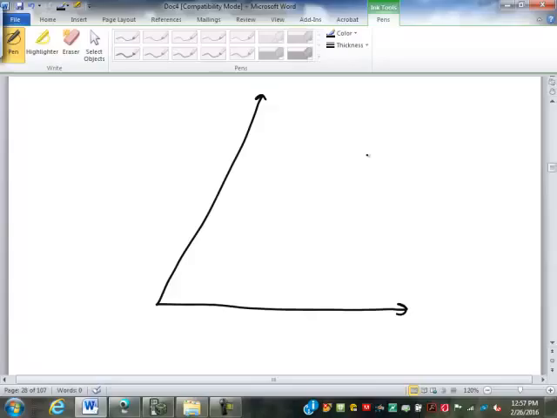A protractor just looks like a half circle. Most of them are open in the center just to make them a little lighter and cheaper, like that. And the protractor usually has a 0 point right here, and a 0 line across the bottom. And then the angles are measured across it.